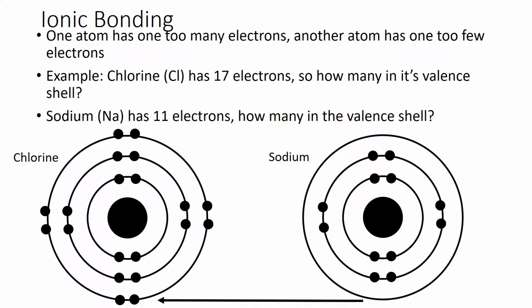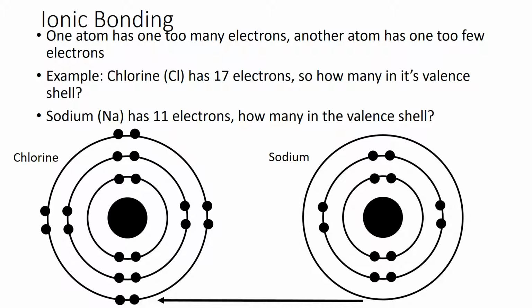So chlorine had 7 before, and sodium had 1. I had this clever little animation. So now chlorine has 8, and sodium has 0, because chlorine took an electron from sodium. Sodium has 0 because it no longer has that outside valence shell. Exactly. Great. So sodium had 1 on the outside, just kind of hanging around, not where sodium wanted it to be, and so sodium gave it to chlorine, and now there's a difference in charge.